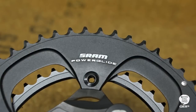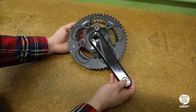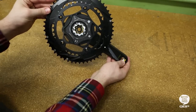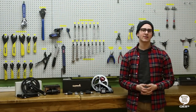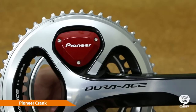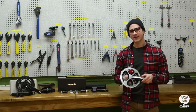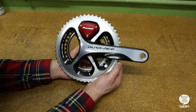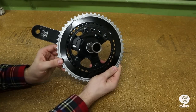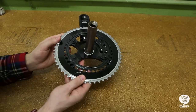Exagram Holo Carbon Cranks by SRAM reduce weight and increase performance. With lengths of 162.5 to 177.5mm, ELSA will take any athlete cycling to the next level. The Pioneer Power Meter is a complete training tool that provides a clear picture of strength and stamina over time and distance. The pedal monitoring system provides a multitude of valuable tools and metrics during and after training sessions that give precise power measurement to help cyclists boost their capabilities.